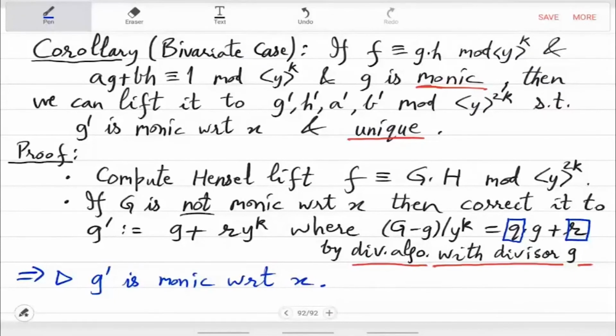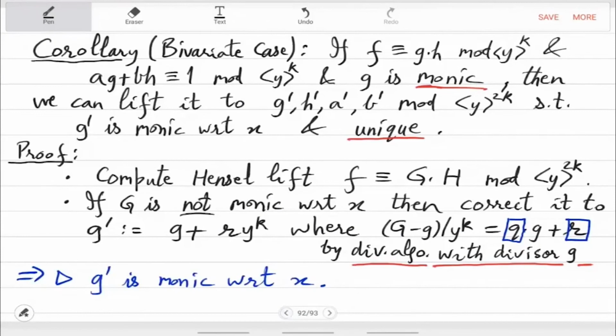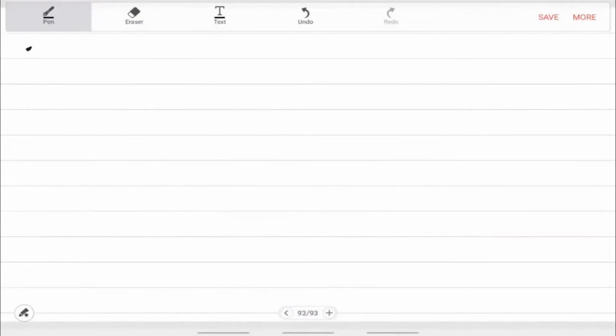And why is this G prime a factor of f? So that is a simple calculation. It's a factor only mod y to the 2k. Okay, it's a factor of f mod y raised to 2k. So why is that? H will change. Yeah, that is fine. H will change, but why is G prime a factor? When you are making G prime a factor, H will change accordingly. No. You cannot make a non-factor a factor. G prime already has to be a factor. So why is it a factor, independent of H? So let's do that calculation.